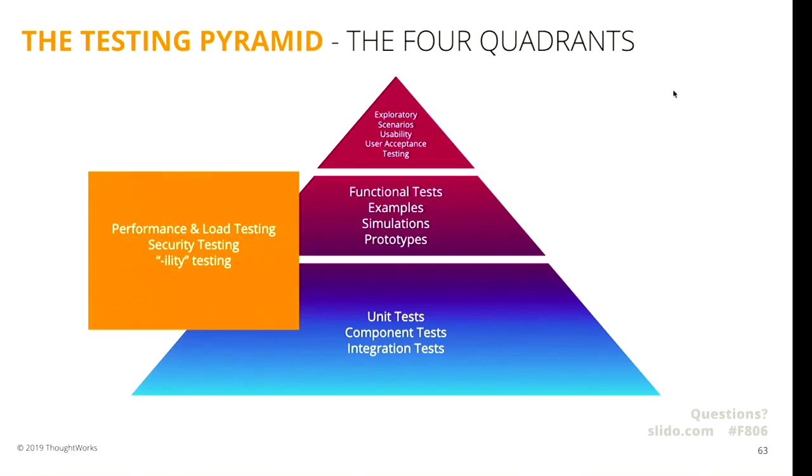Putting them in perspective, like all the quadrants on the pyramid, on the bottom of the pyramid we'll have the first quadrant of tests, in the middle the second with the functional test examples, and on top of that we've got the exploratory, the manual tests basically, which are the most expensive and the slowest. And we put the fourth quadrant in here because they're actually complementary tests. They can be either automated or manual, depending on the technology we're using. They're complementary to our tests.